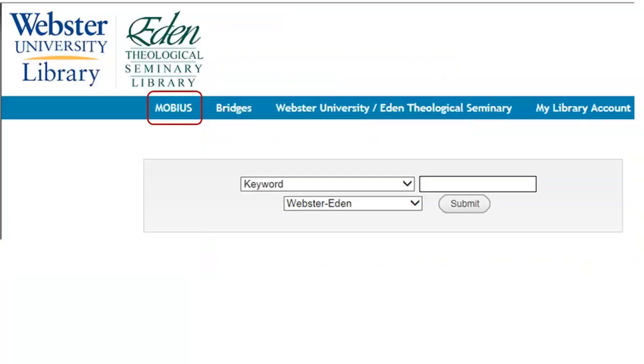Webster students are not limited to just the books found in our catalog. In the library catalog, there is a link to Mobius, a catalog of books and materials owned by colleges and universities in the state of Missouri. You may search Mobius and request books from a library in the state. And if a book you need is not available in Missouri, we can try and find it at other U.S. libraries through a service called Interlibrary Loan. And just to repeat for our students outside of the United States, we can't send you the actual book, but may be able to scan a chapter or two for you.